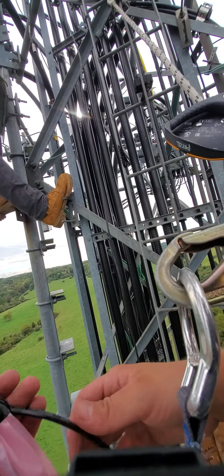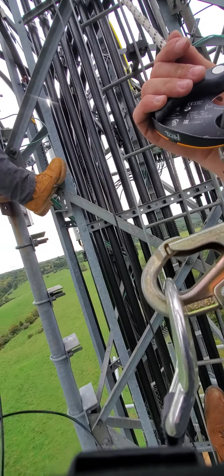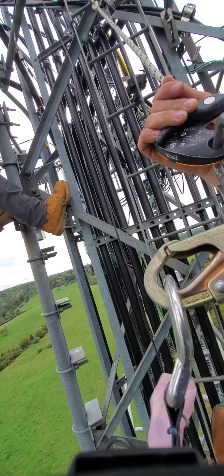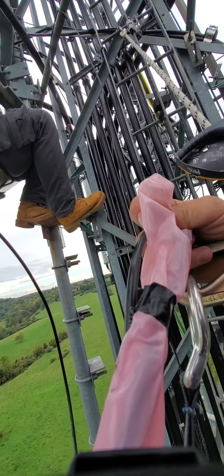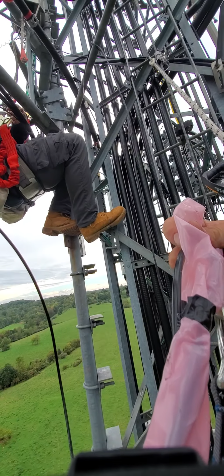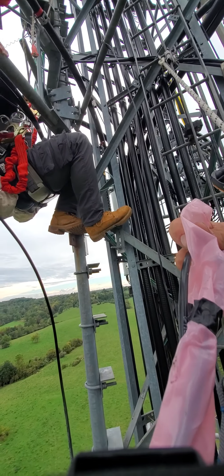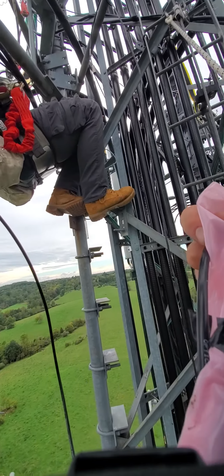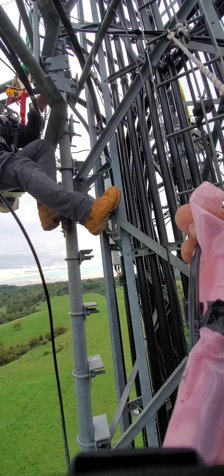You don't have any black tape on you, do you? I did send some up in the grunt sack, so I can go. I'm just trying to throw some air supports in right now, just so that way the fiber's a little bit more protected. Whoever put this in, I commend them for that. The fiber supports? Yeah, because there's a bolt right there. Probably a lot easier to get it in than get it out.